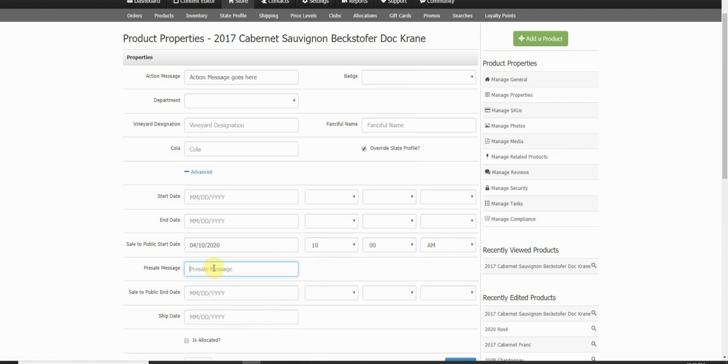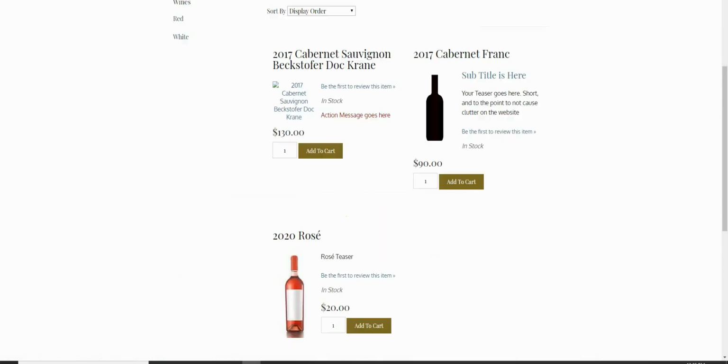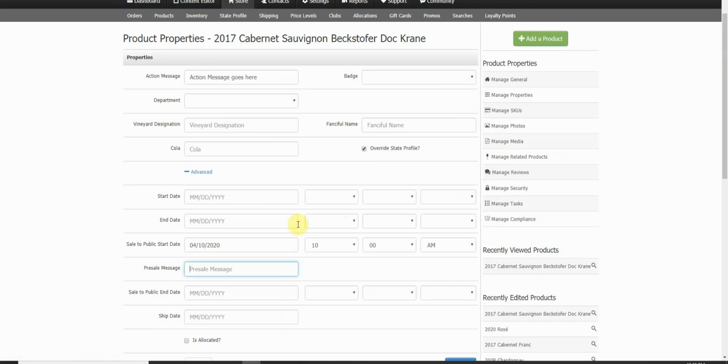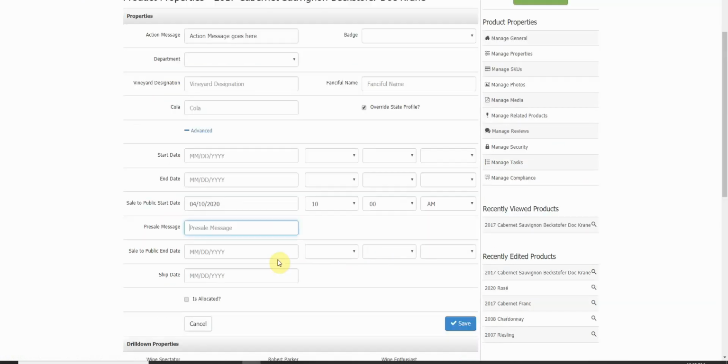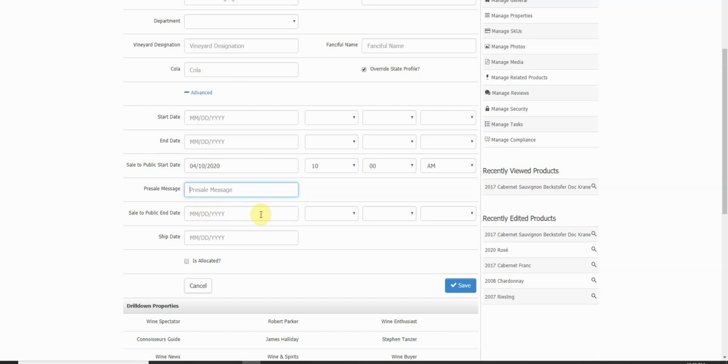So you can have an additional message there prior to this being put up. And then as soon as this time hits, the add to cart button pops up and now they can buy it. So it's a great little tool, and because you can put this up here, it'll do all the work for you. It puts it up there, it puts the button up there, and then it takes it all down based on your criteria here, okay?